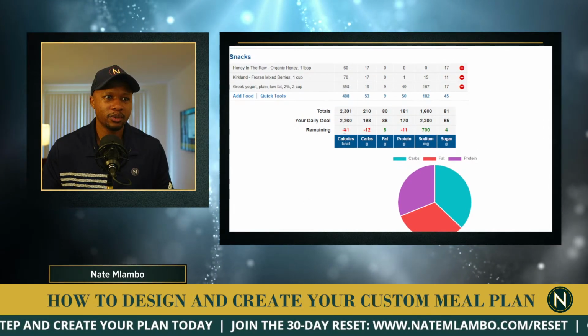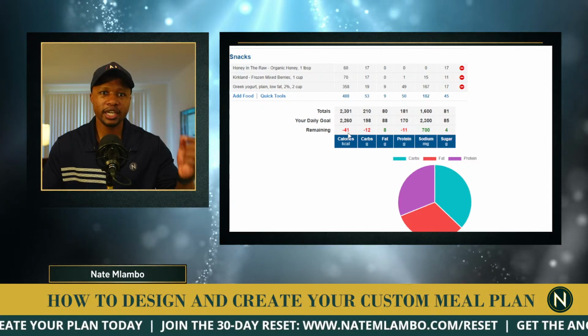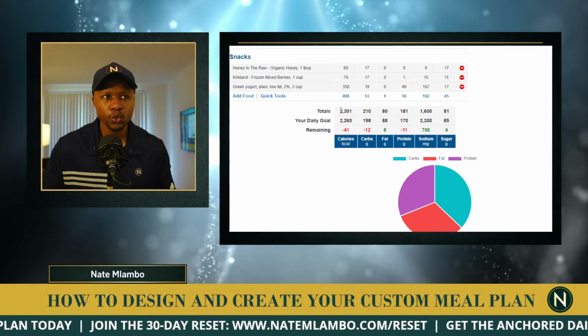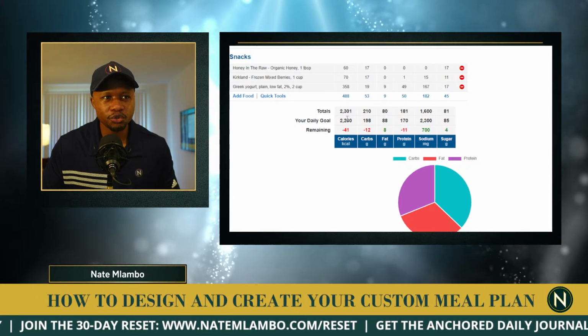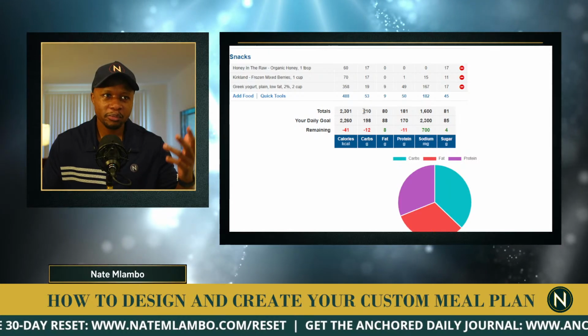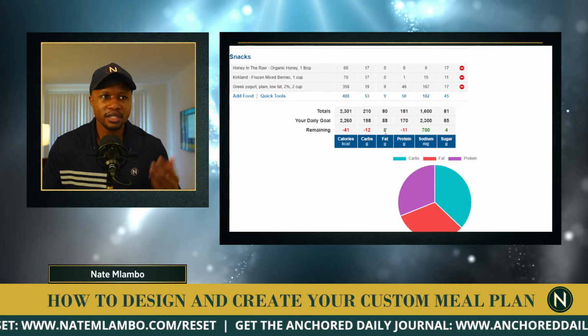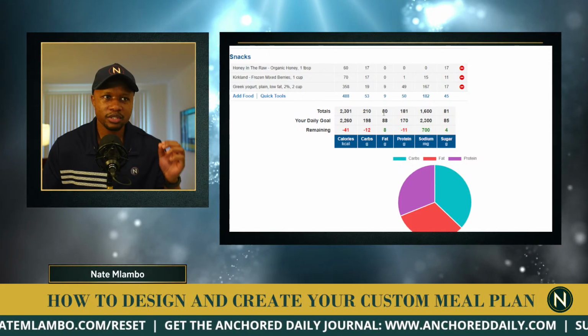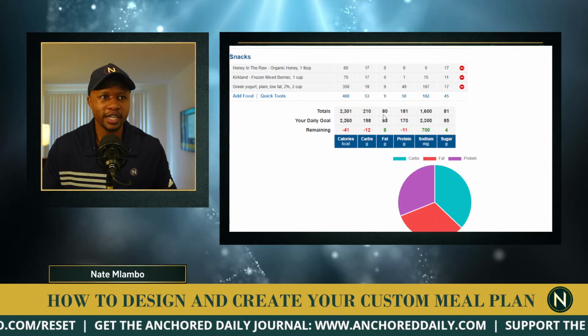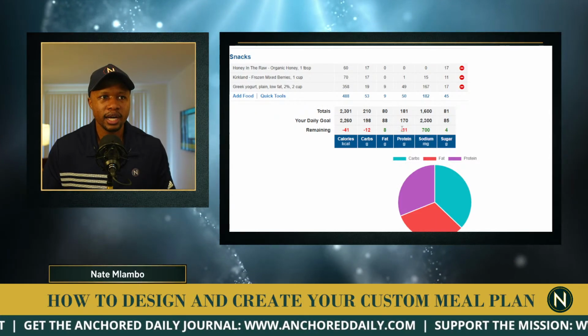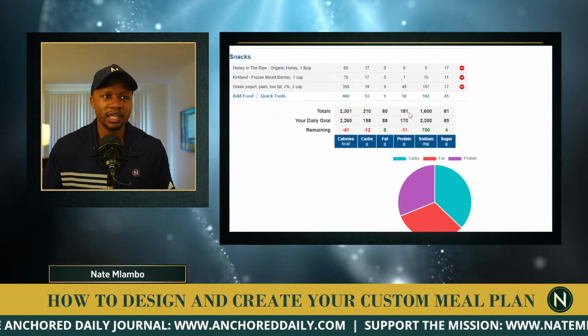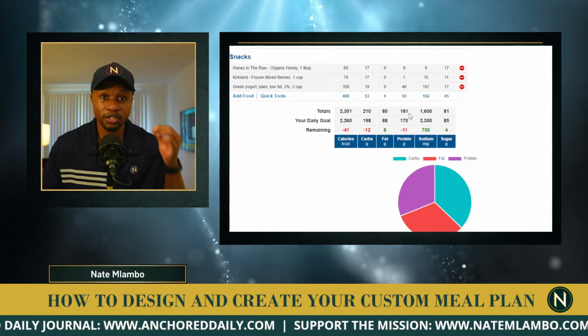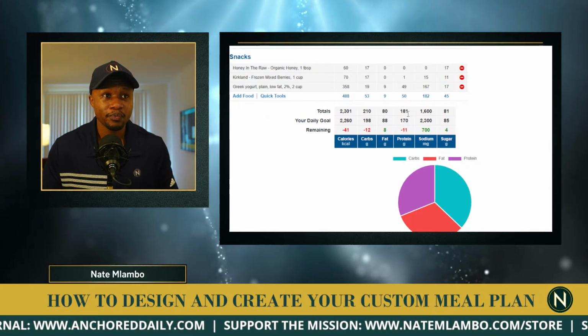So we hit the calorie goal. She's looking to gain weight, which is good that we're slightly over, not too over. The carbs a little bit more, right? The fats, 80, they're still very close, which is still fine. And our protein is 181, so we're still good because we hit that goal.